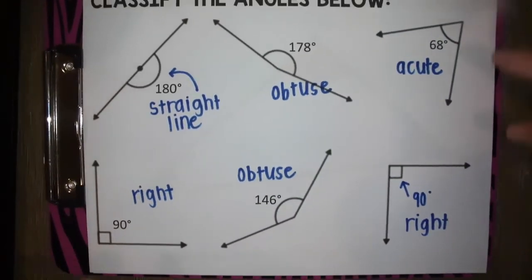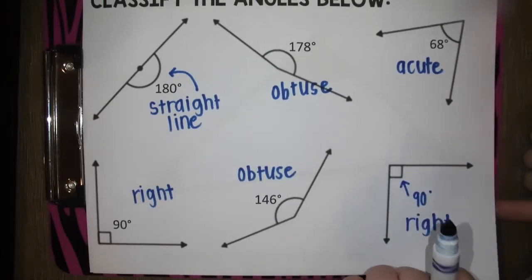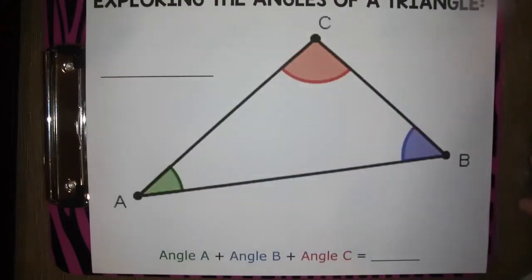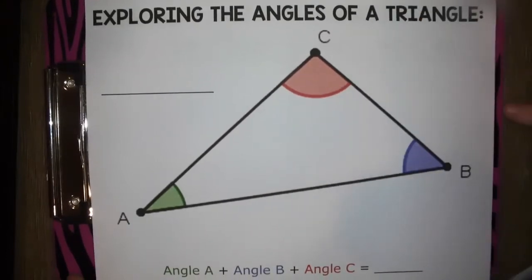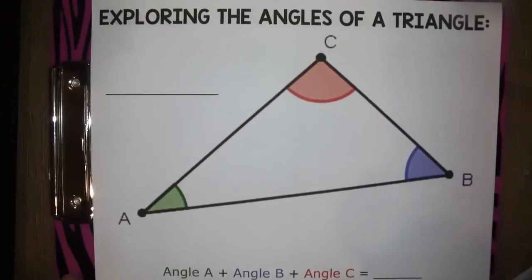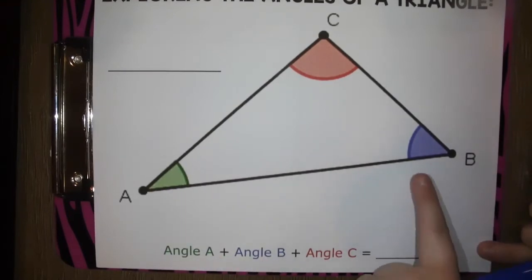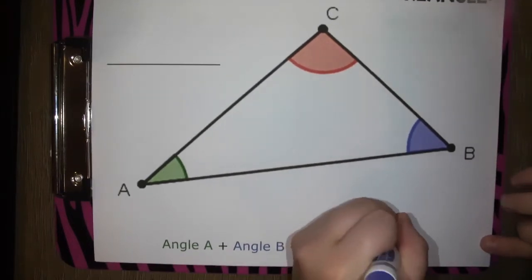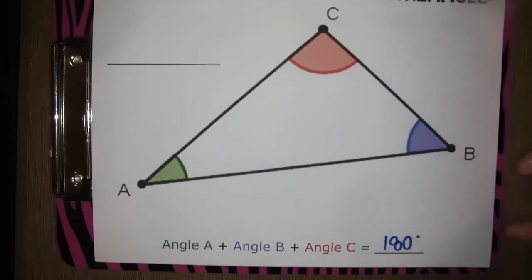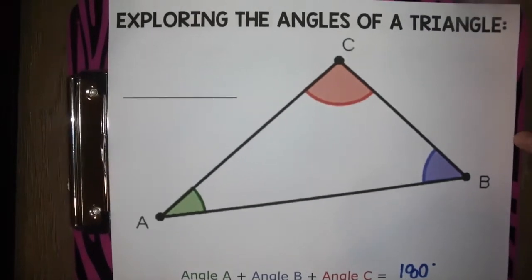Okay? So thank you for your efforts towards classifying angles, and now we're going to move on to the angles that compose a triangle. So what we have here is a triangle with these 3 different angles, and we are going to prove the triangle angle sum theorem. The angle sum theorem of a triangle is that angle A, which is this green one, plus angle B, which is our blue one, and angle C, together, when we add them all, they are to equal 180 degrees. That means that every single angle in a triangle adds up to 180 degrees all the time.